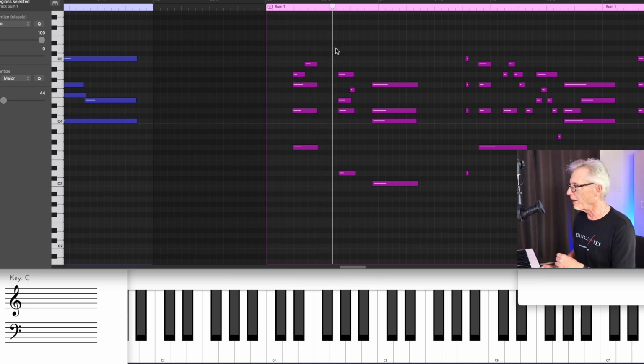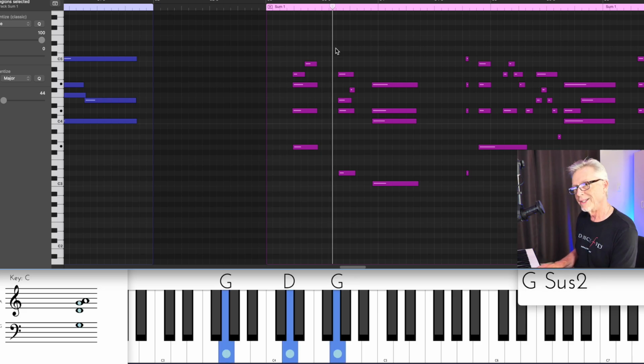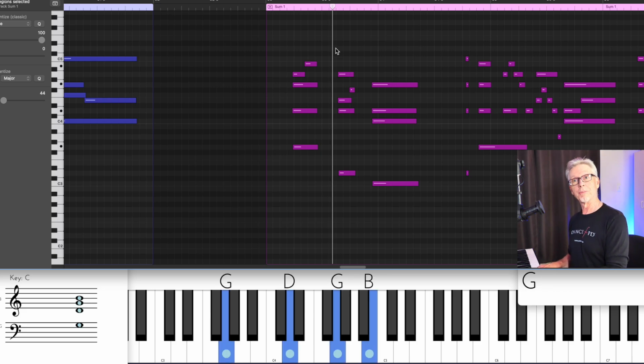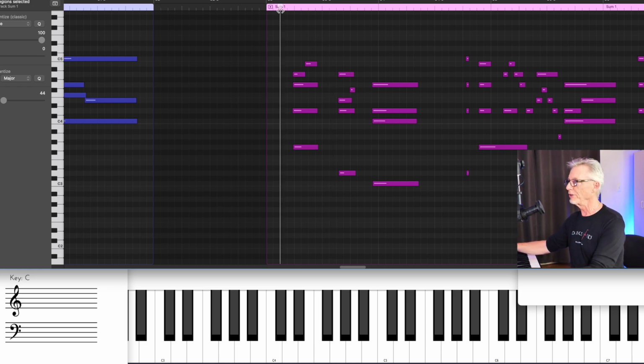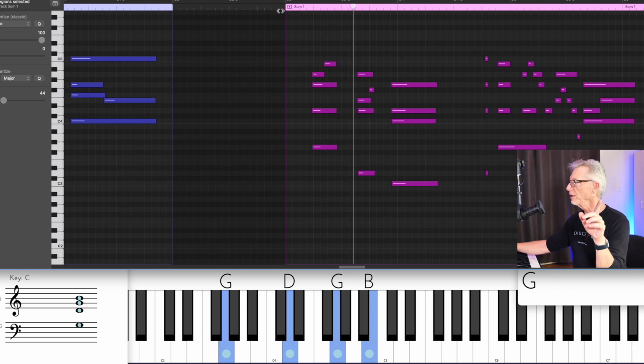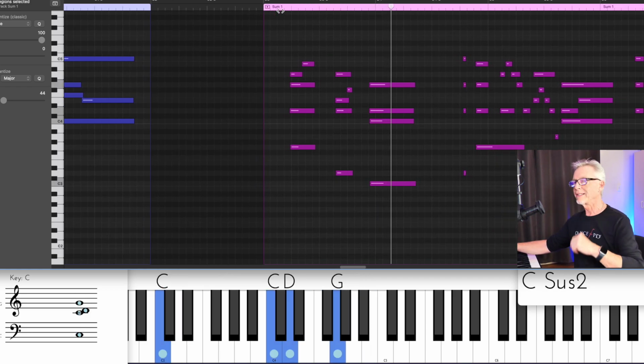So what I just did there was I played a G chord with the 9th going up to the major third. The 2nd goes up to the 3rd. That's another way to think of it. And you can do that with all of the primary chords in G. So here it is in G, D, C.